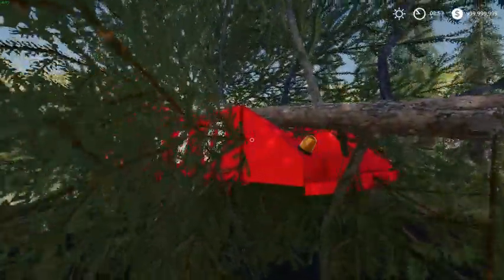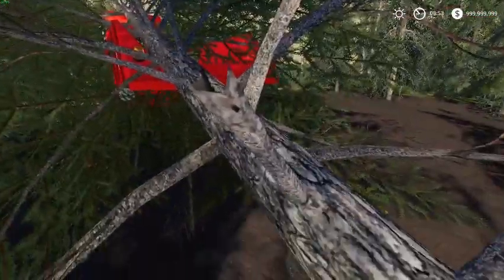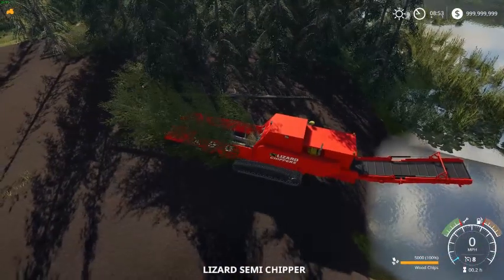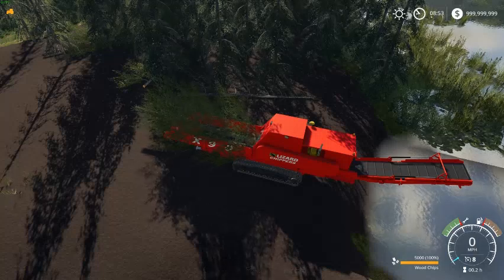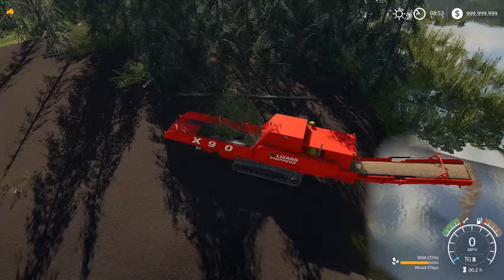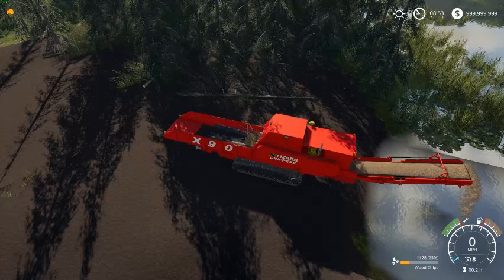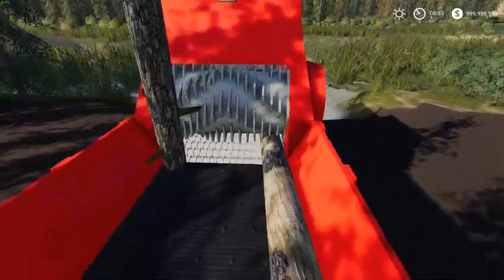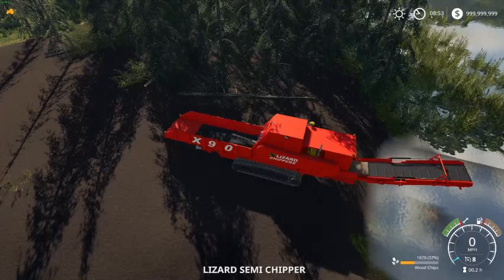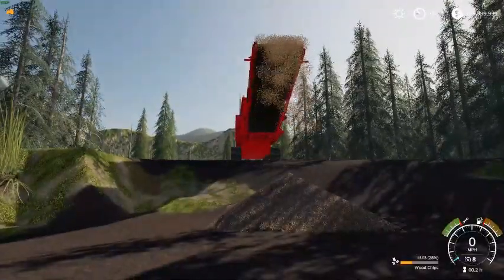Alright, so I've gotten a few logs in, and once it starts not taking logs, I think that's when we unload it. That's the same with harvesters in this game. They won't harvest if it's full. Okay, it's full. Why is this not chipping? There we go. I think we have to be in the vehicle for it to actually process.